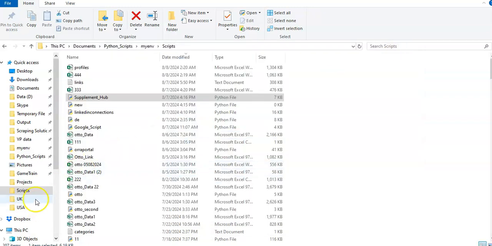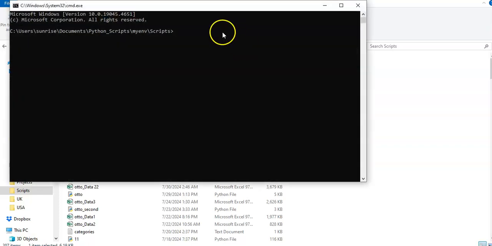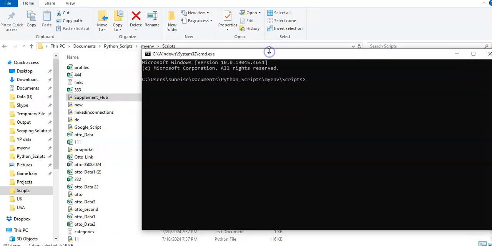This is my environment, and here you need to make sure the code is placed in the Scripts folder. Once there, all you have to do is open the CMD in this folder and write the code name followed by .py.